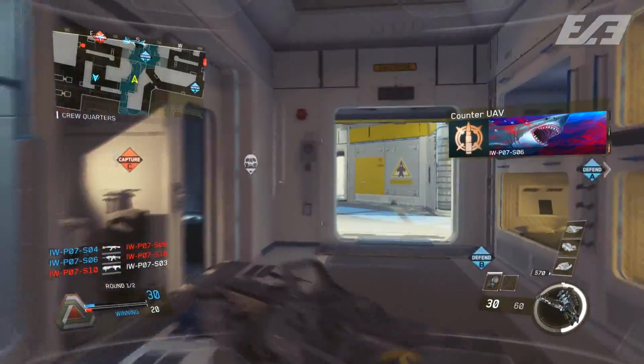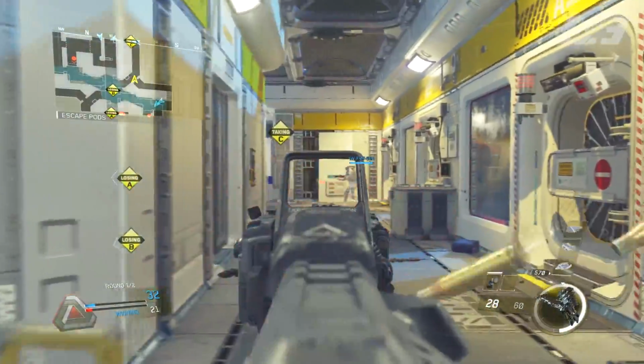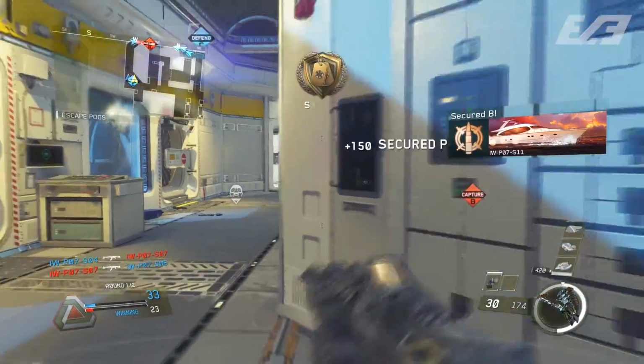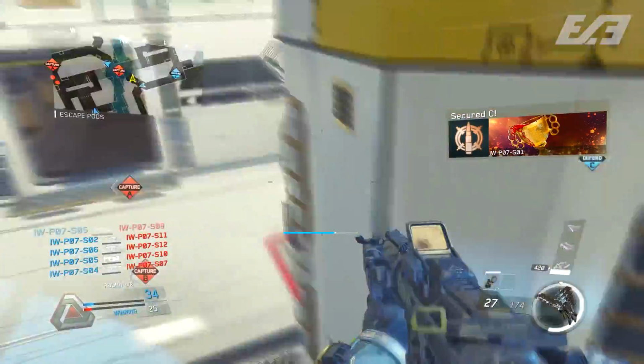But I'd go as far to say that this is the best supply drop system that we've seen yet in Call of Duty. It currently is not like Advanced Warfare or Black Ops 3, but instead, it's kind of like a hybrid that focuses more on the positive aspects of each system. Now, let me explain how it runs down.